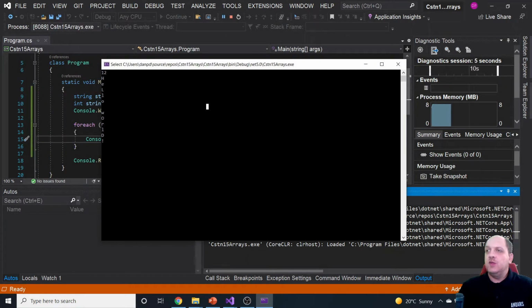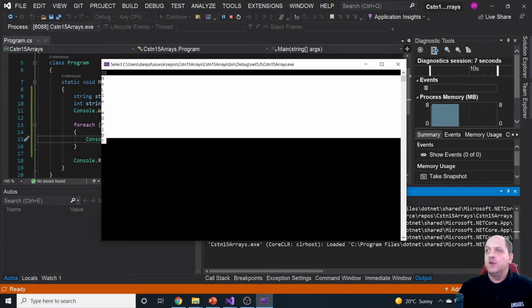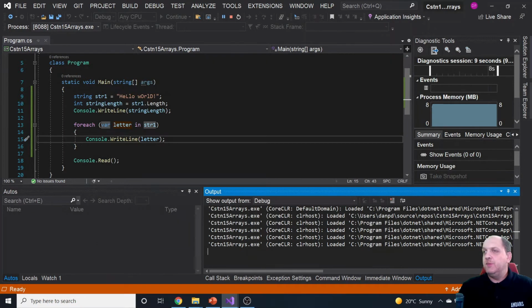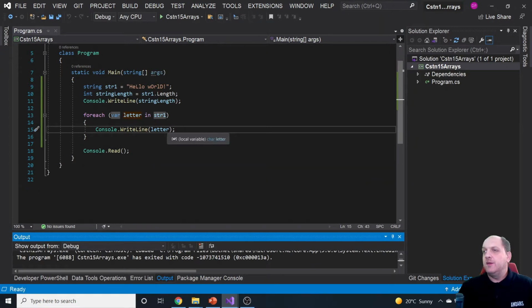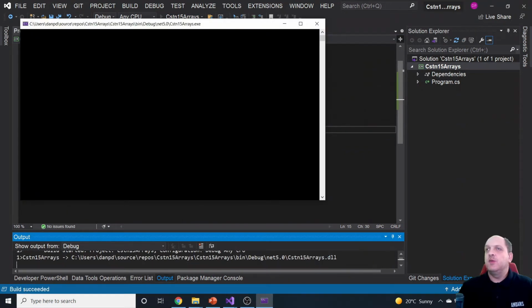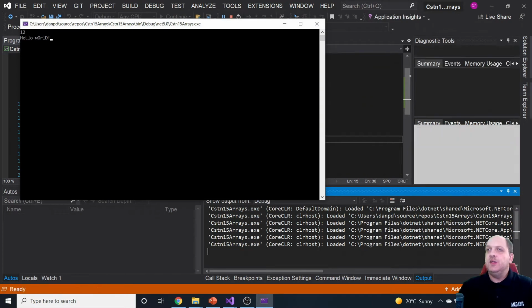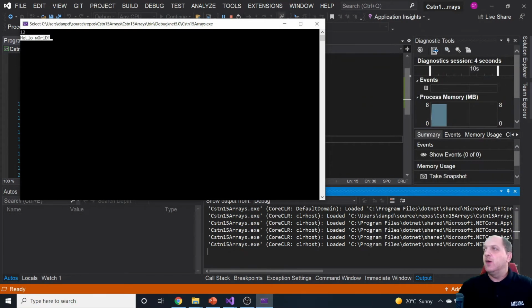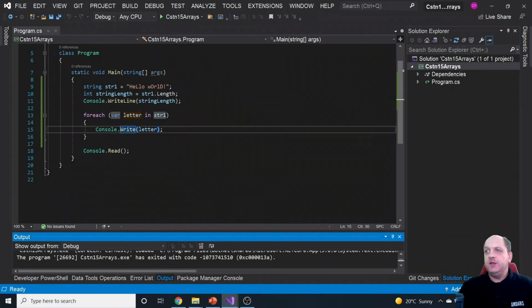So in this case, we can see that we wrote everything on a different line, but we can simply also change that to console write instead of writing everything on a single line, but now it will be written probably here. So we see the value of the string. Now, this is important because we have written this string on the console, not using the variable, which we of course can, but we have done this by iterating through that specific string with a for each loop.